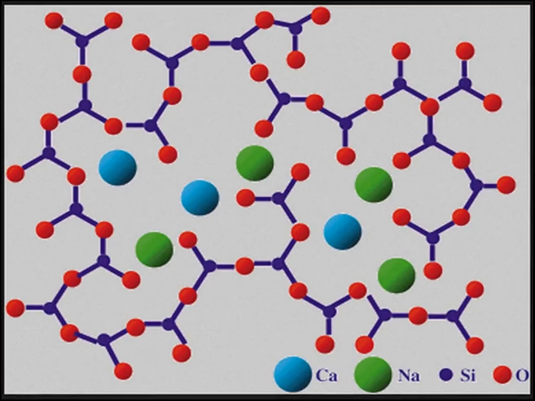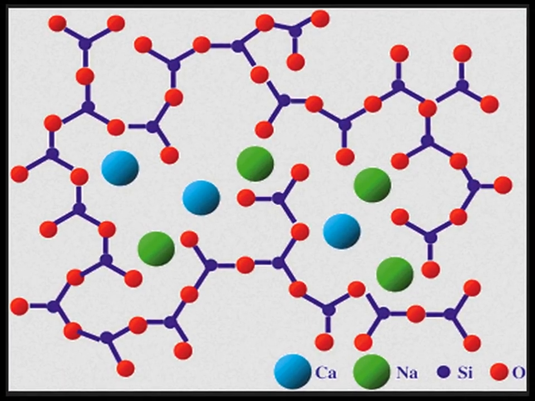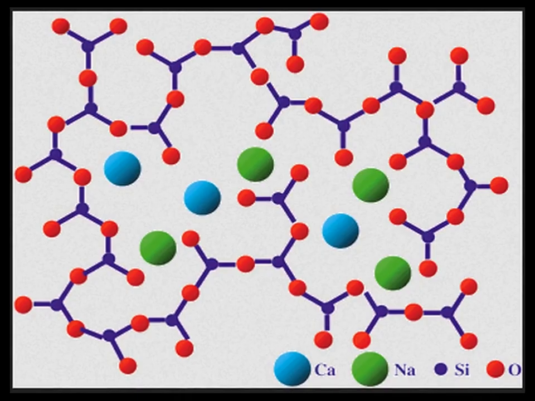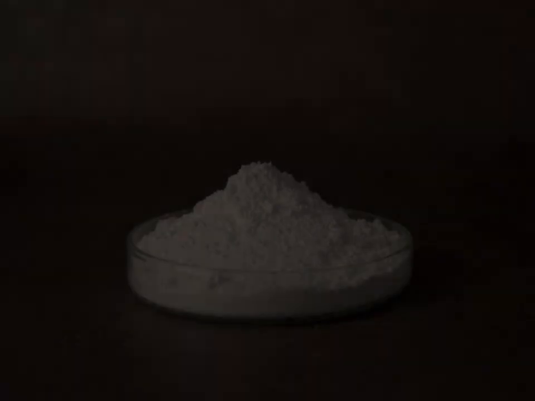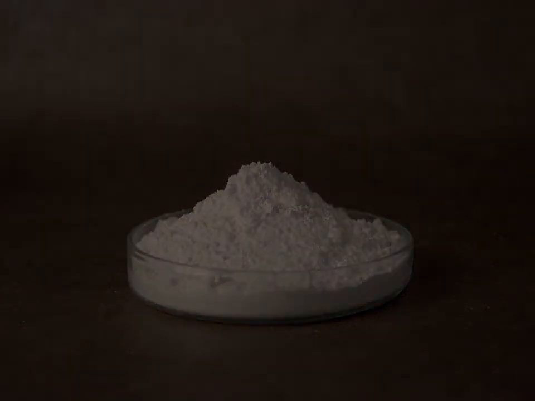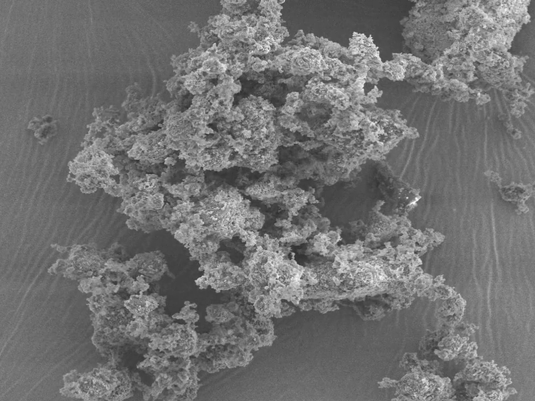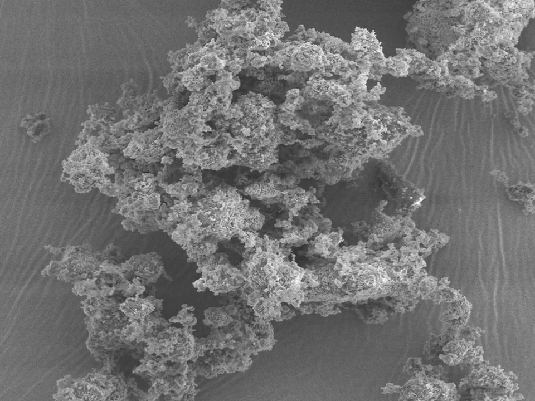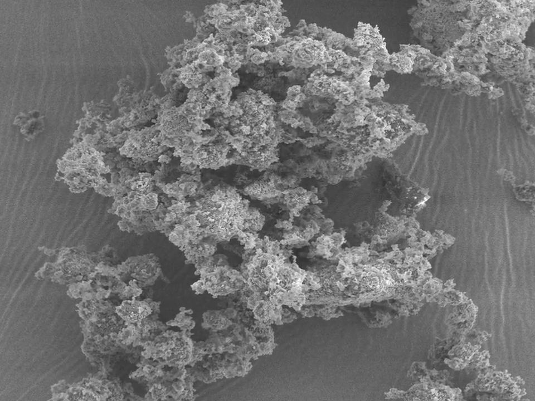Overall, bioactive glass represents a unique class of functional materials that bridge the gap between inert biomaterials and biologically active substances. Its capacity to stimulate tissue regeneration, bond directly to bone, and provide antimicrobial effects makes it a cornerstone of modern regenerative medicine and an active area of research in biomaterials science.